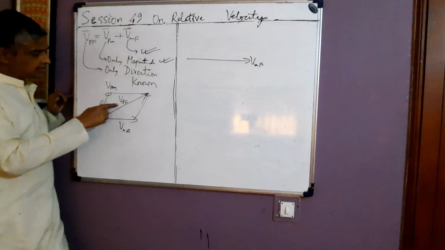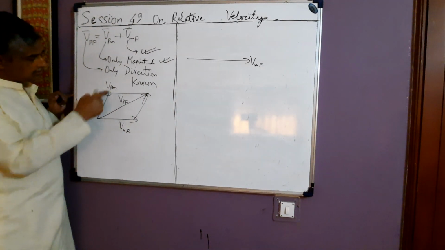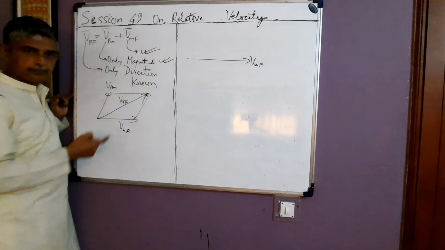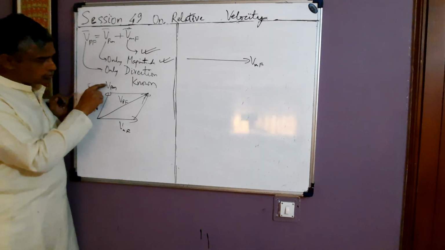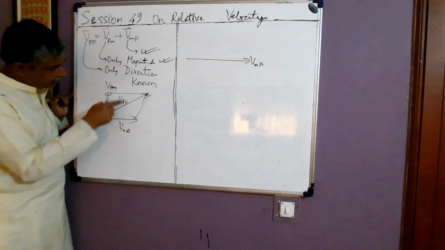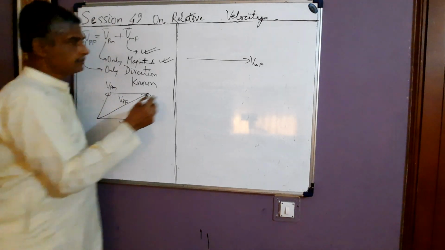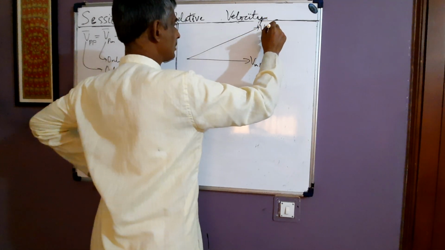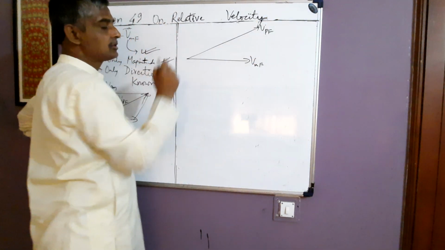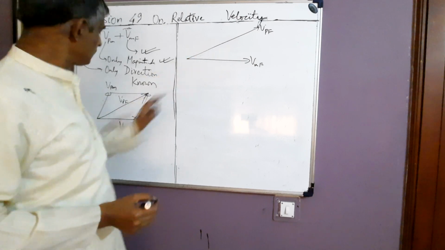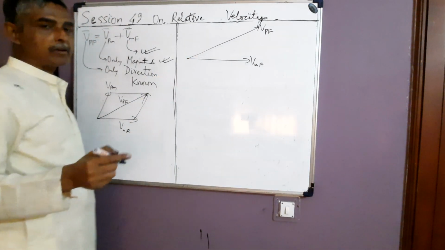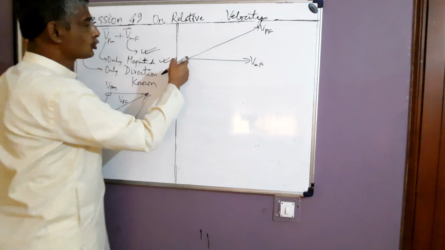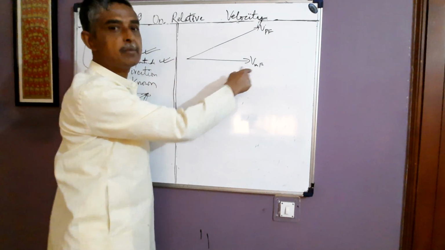In this diagram, these three vectors have a common tail. So we draw these vectors so that the tails coincide. I draw this vector VPF, so the tails of these vectors coincide. Now this is the diagonal of the parallelogram. The diagonal of a parallelogram lies inside the parallelogram, not outside it. So VPM should be on the side of VPF not containing VMF.